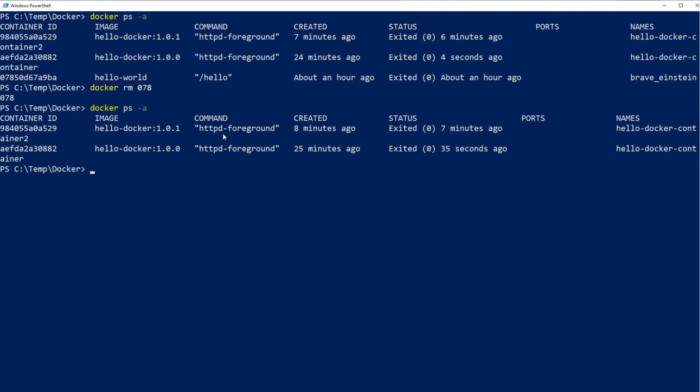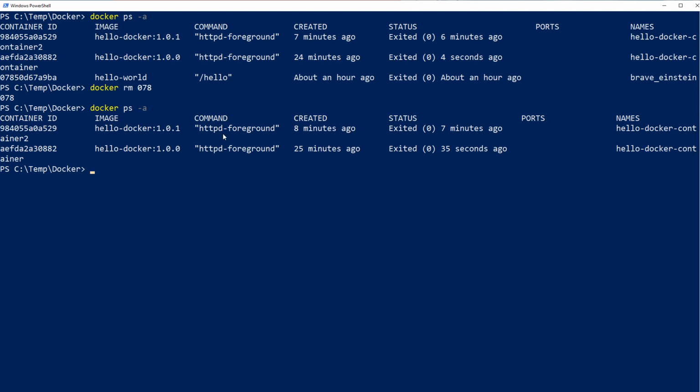Now, that's cool, but that may take a while if I've created 30 or 40 containers, which does happen, especially when you start getting into composition, which is where different containers get started together in order to talk to each other. So how do I remove more than one at a time? Well, this is why PowerShell is such an awesome tool to use with Docker, because PowerShell has the idea of piping in commands or values.